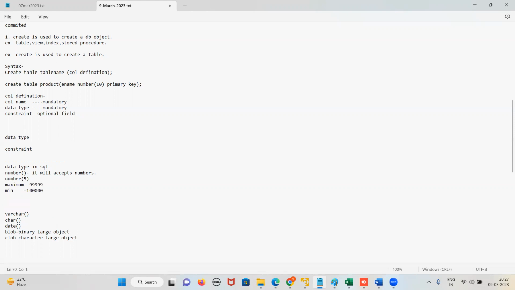If I tell you 2-digit minimum number, if I write number 2, so the minimum of a 2-digit number is what? 10. And the maximum value is what, guys? 99. Like that, 5-digit will be what? 5 times 9 and 5 times 0. Yes or no, guys?